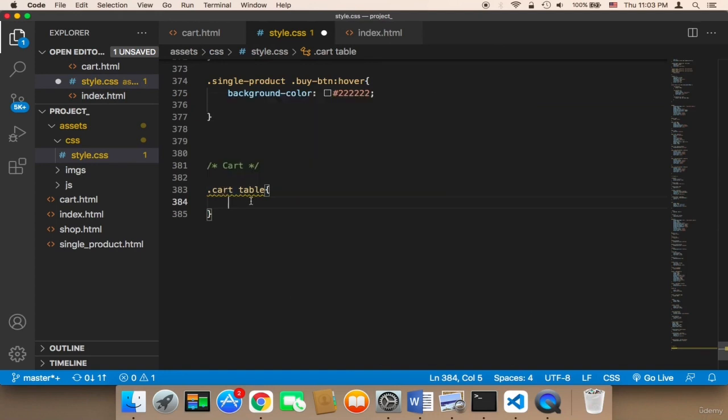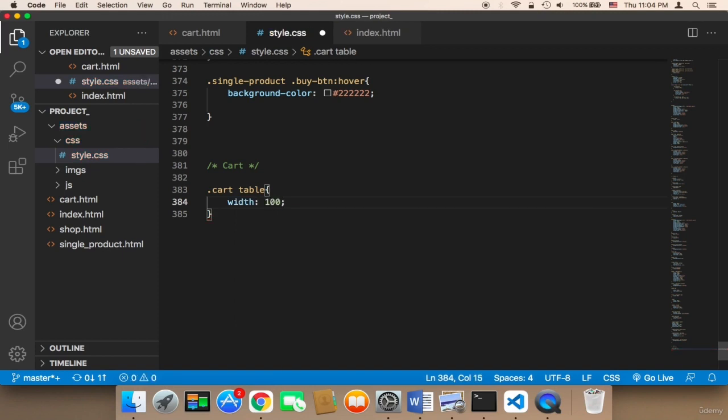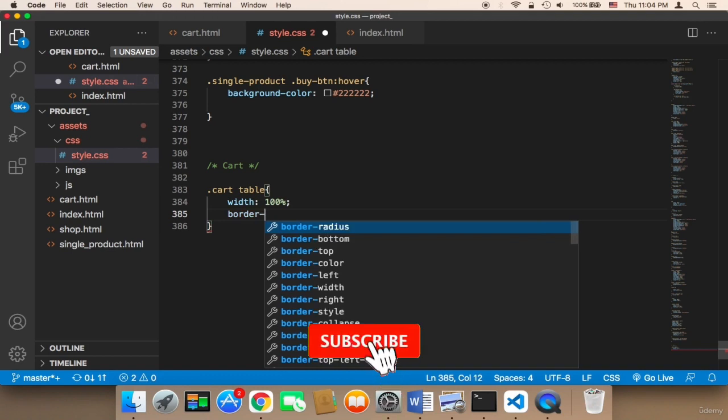So for the cart table, I'm going to first give it a width of 100% in order for it to take the complete screen width. And then I'm going to say border collapse.